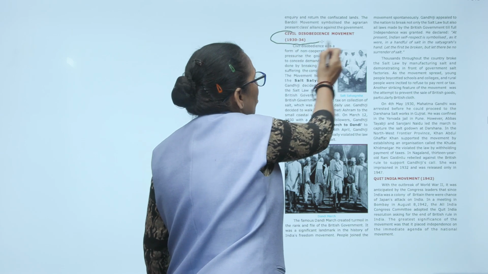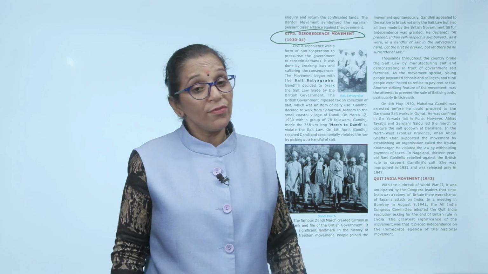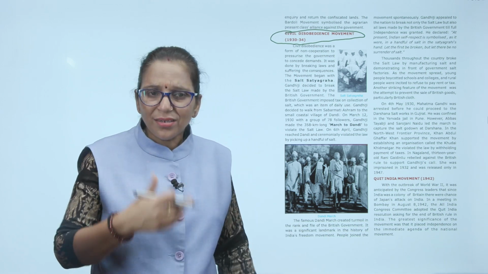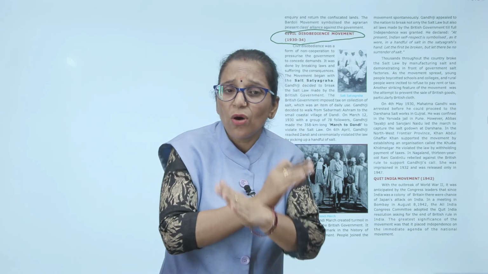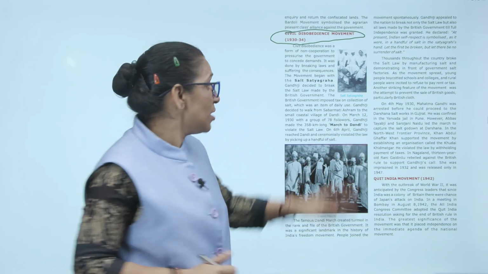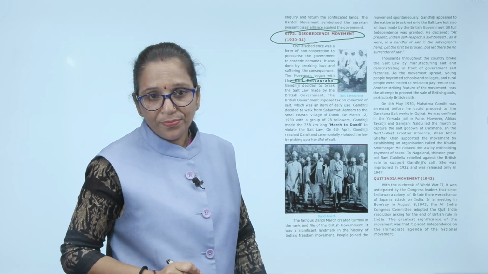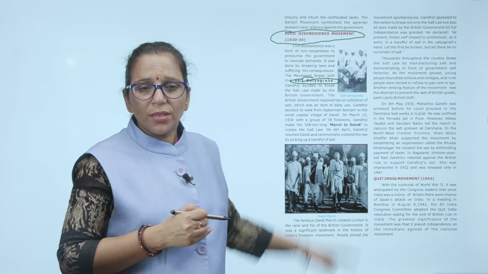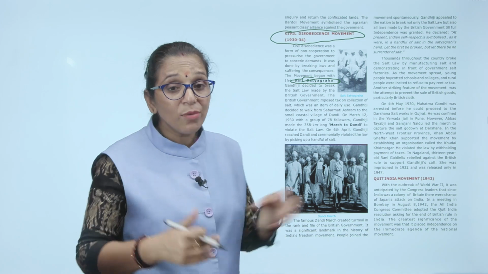Now, moving to the great movement, the Civil Disobedience Movement, 1930 to 1934. It was a form of non-cooperation. This movement also tried to pressurize the government to concede the demands. It was done by breaking laws. The main aim of the Civil Disobedience Movement was to break those laws which were not in favor of the Indians. The movement began with the Salt Satyagraha, where Gandhiji decided to break the salt law made by the British government. The British government imposed a tax on the collection of salt, an item of daily use.